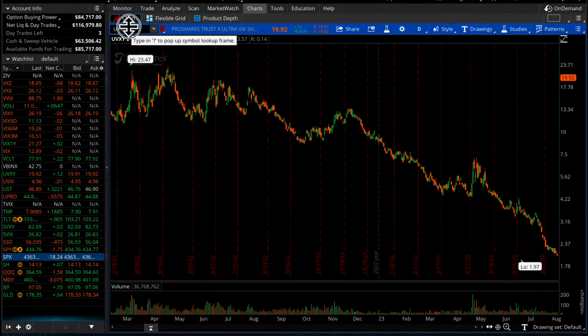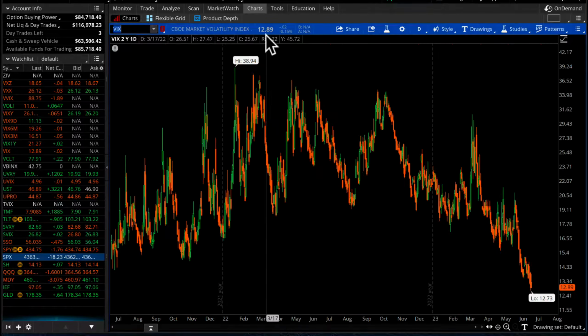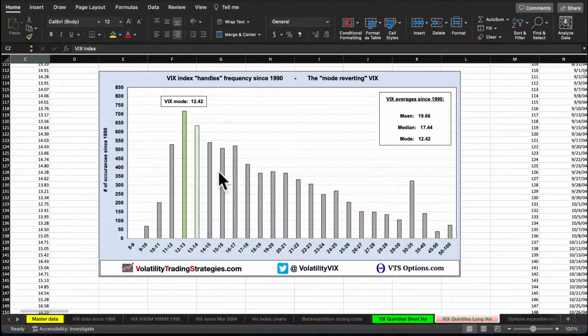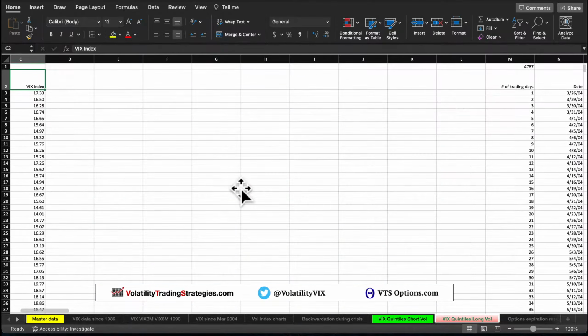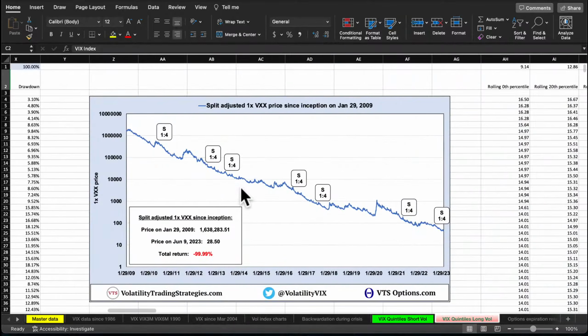Oh, the average VIX is 20, and they think a VIX of, like right now, 12.89, is insanely low, like it's going to spike any minute now. The market's going to crash. Actually, no, the VIX is very comfortable down in the 11s and 12s and 13s. So it's not a prediction. Maybe next Monday the market will crash, but don't think just because it's low that it somehow has to crash. That's just not the case.